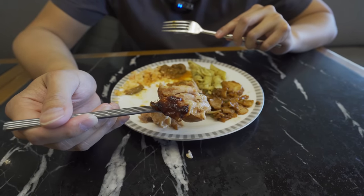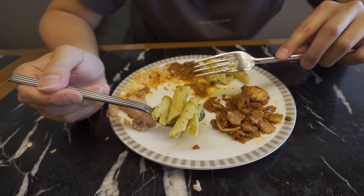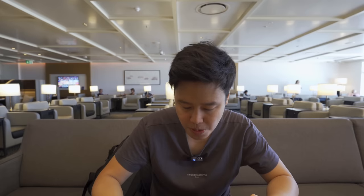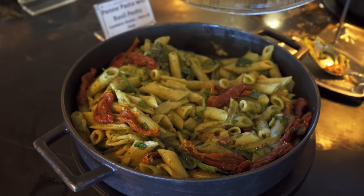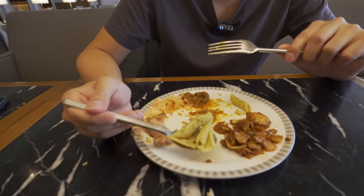The barbecue chicken is definitely the standout dish here — the recipe is spot on, with soy sauce sweetness and the chicken is tender and soft. Seriously impressive for a business class lounge — imagine what a first-class lounge would be like! The lounge has great variety: Asian food, Indian food, and Western options. The pasta is soft — not al dente, which isn't our preference — and the basil isn't very punchy, but it's warm, filling, and quite nice overall.